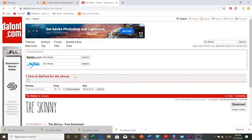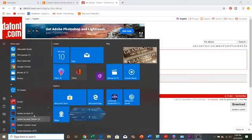And then you are going to open up Silhouette Studio. Another important note is please be sure that your Silhouette is not running in the background, because if it is, your font won't show up yet just because you had just downloaded it. So if it's still running in the background, just exit out of that now and just reopen it. So I'm going to go ahead and open up my Silhouette Studio.